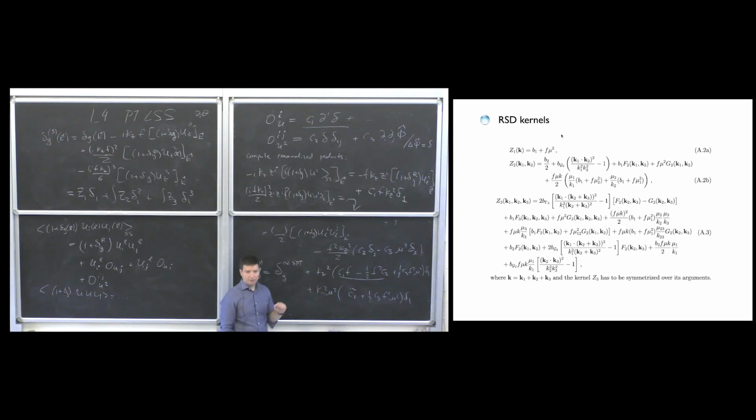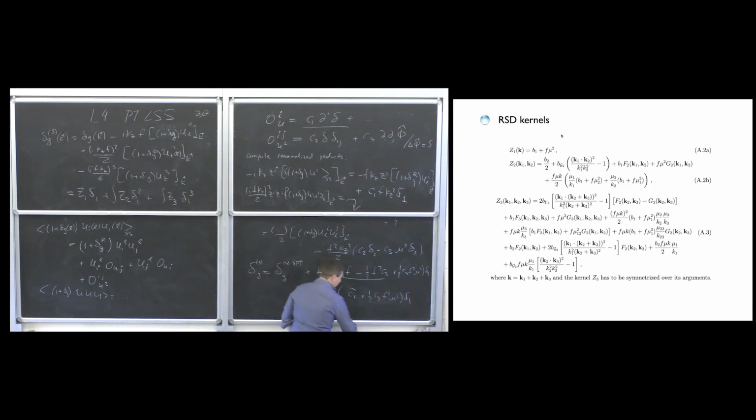For instance, you don't get k squared mu to the 6 or k squared mu to the 8 or any other combination, right? Which is a non-trivial fact, because if you compute these SPT loop diagrams, P22, P13, and take the UV limit, you will find some terms that look like k squared times mu to the 6. But this will be renormalized by this coefficient times the Kaiser factor. So it's a non-trivial statement that you only need two coefficients to renormalize all of the UV divergences in the one loop power spectrum that come from the deterministic diagrams.